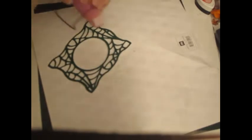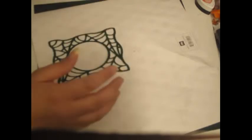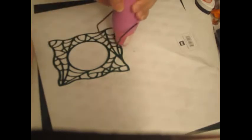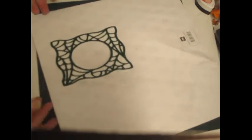Alright, and there we go. I'm just gonna, oops, we've got a little bit of powder that I didn't get melted. Alright, there we go. And now I'm going to set that aside to cool a little bit. And let's go ahead and bring the rest of the card back in. I'll flip it over.